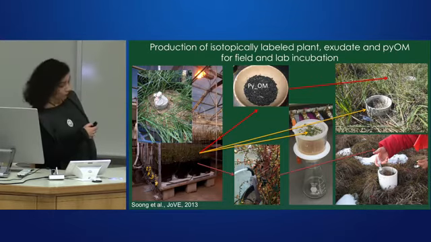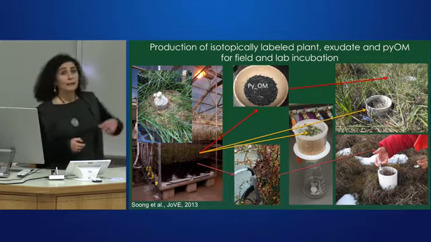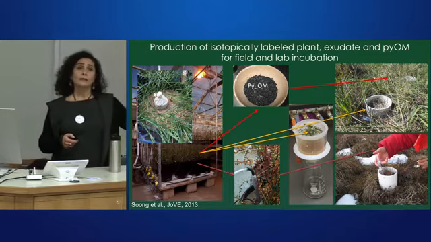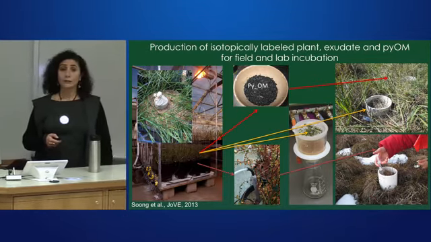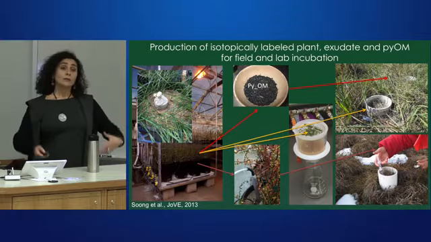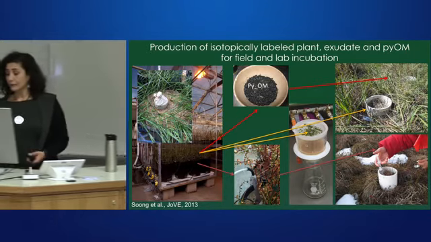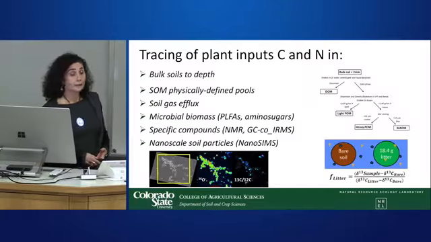And most recently, I got interested in mycorrhiza, and so we have also developed a technique where we grow mycorrhiza inside a mesh bag, and then we can freeze dry it and do experiment with the enriched mycorrhizal tissue. After we place all this material either in the field or the lab, there are several things that you can do with it.